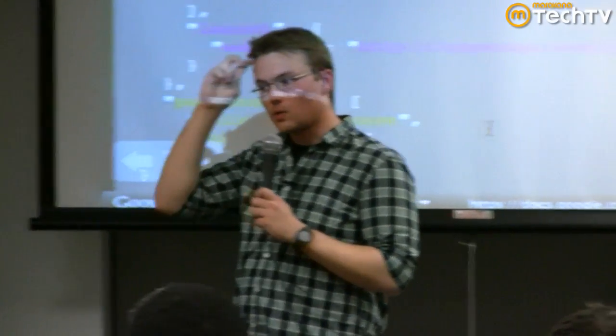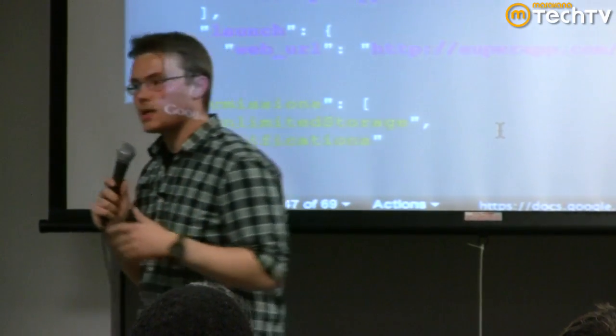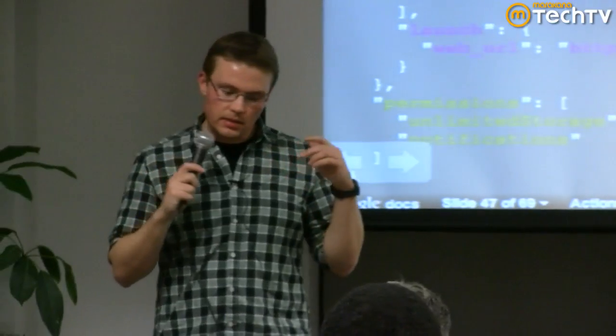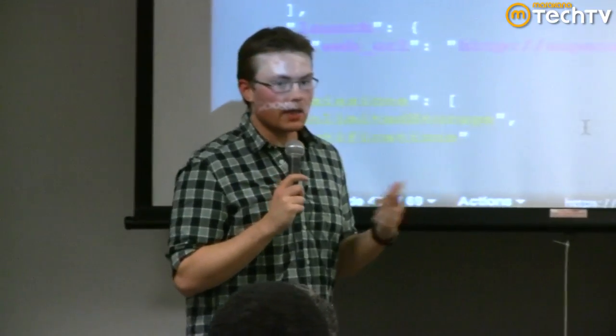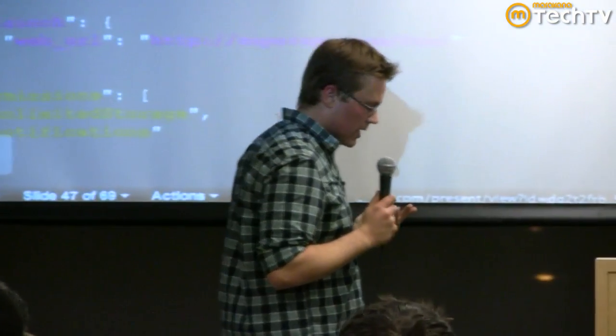And then finally, something that's really interesting that we just kind of made public a few days ago was the idea of background apps. And if you haven't really been following along with the developments on Chrome, I think it's one of the coolest technologies that we have. It's the idea that you can actually specify a page that gets loaded in the background invisibly by the browser and just sits there and runs. So even if, for example, if Gmail were to implement this background page, even if I had Gmail closed, they could open up a lightweight, minimal page that's invisible to the user just to check for new mail.